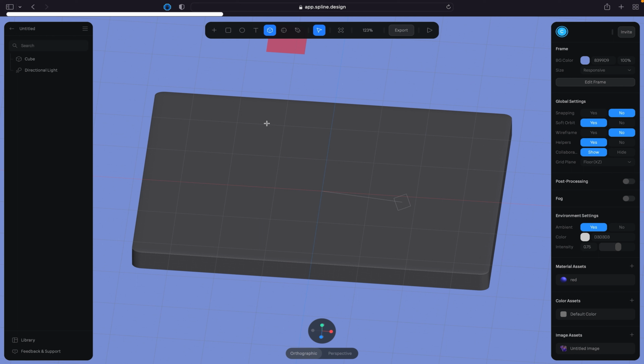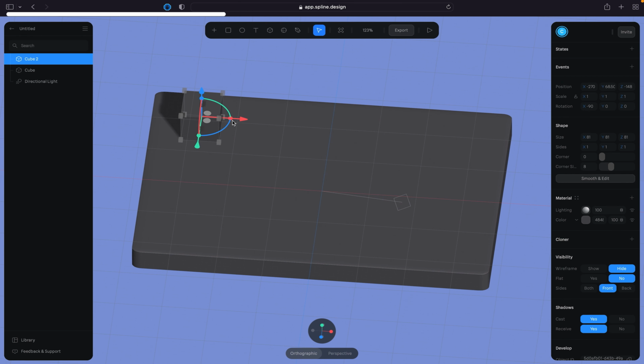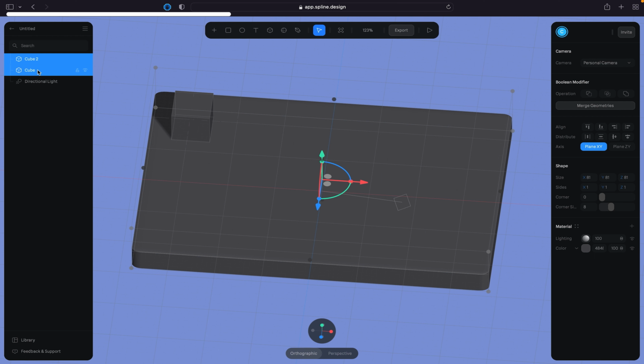And what I'm going to do is click on the cube, and if I mouse over, because I've got little helpers on, I can click on here. This will now add another cube to my scene. And I actually want to have this key cut into this one. So the way I do this is I select the two objects. Hold shift over here in my window of what's in my scene, click on the two, and with the two objects selected, you'll see that this property window again changes, and we now have a Boolean modifier.